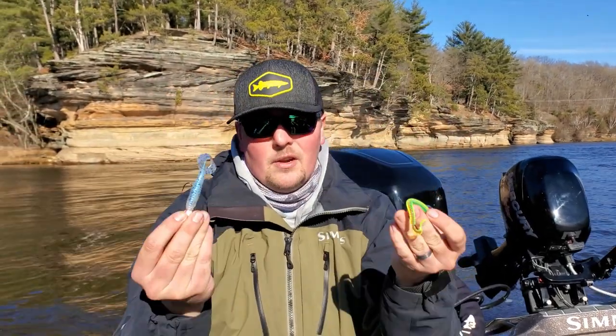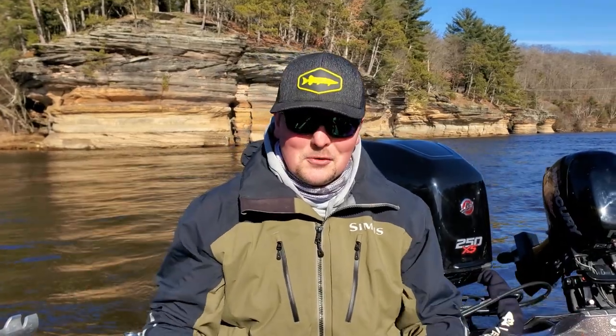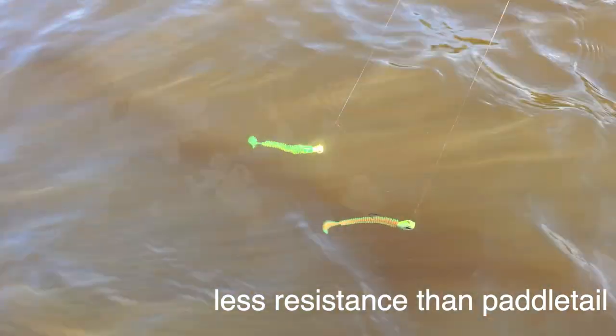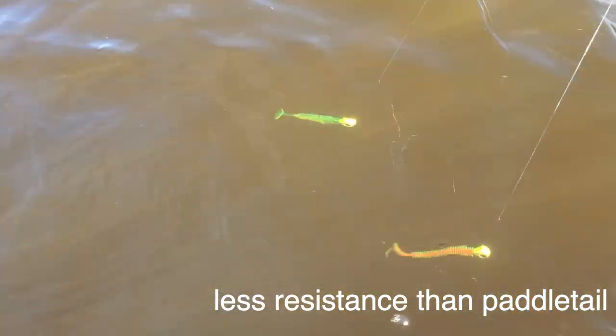When and where do I like to use these compared to more of a swim bait style or paddle tail piece of plastic? For me, I like to use these in high current situations or really finesse presentations where I'm going to put a very light jig head on here with a pretty bulky body.